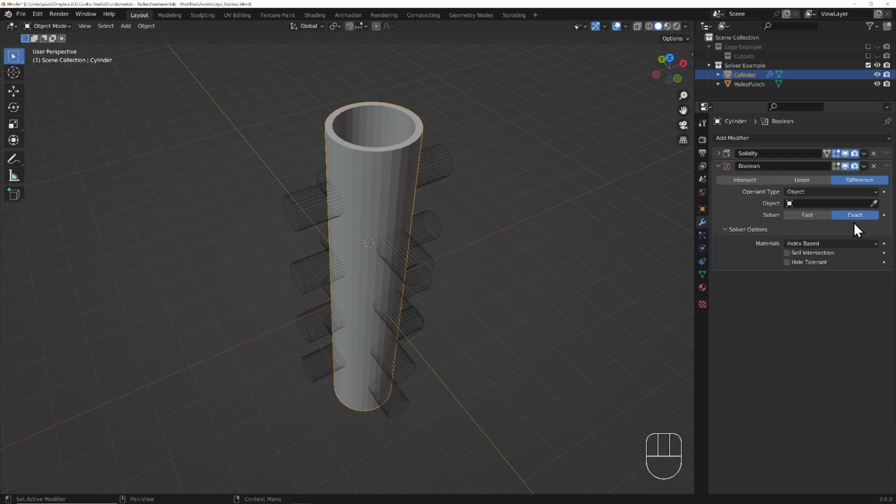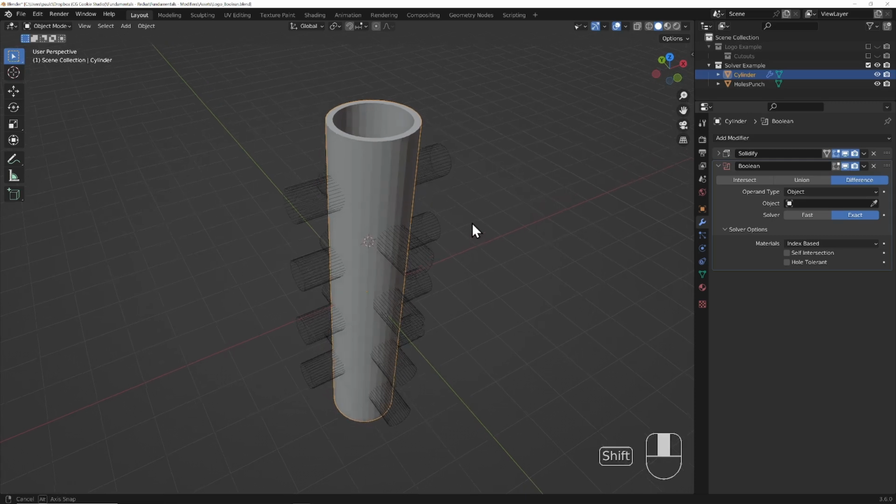And if we have an object that has some other modifiers already added to it, it's perhaps the better option because the geometry that is calculated before a Boolean is even applied might have some unexpected overlapping, self-intersecting, or some holes might have appeared that you were previously not aware of.